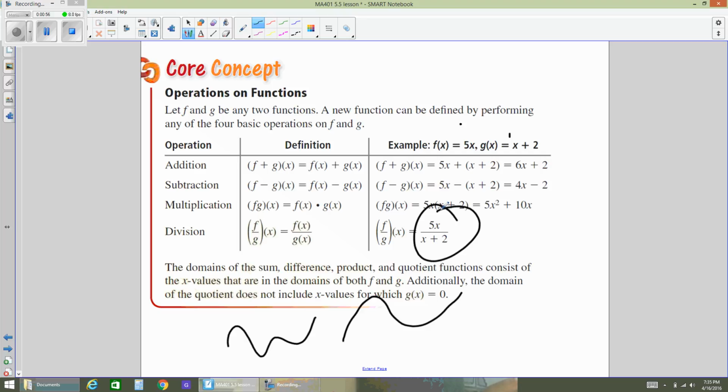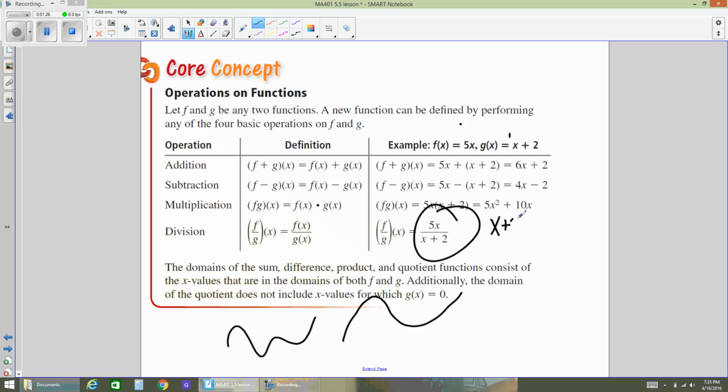When you take the linear function, which has a domain and range of all real values, and you divide it by another linear function with a domain and range of all real values, you would think that the domain and range would still be all real. All you did was divide, right? But the problem is you have an x plus 2 in the denominator here, and the value you're not allowed to have in the denominator is 0. So you have to figure out what value would make the denominator equal to 0.